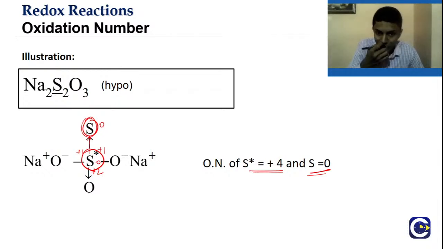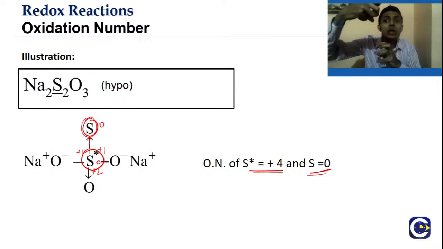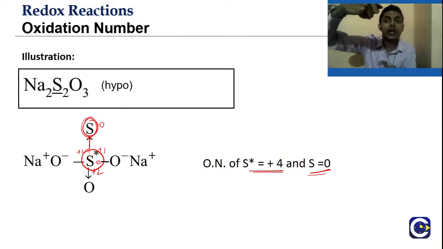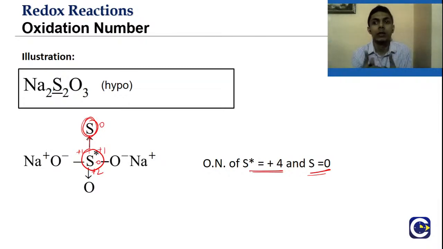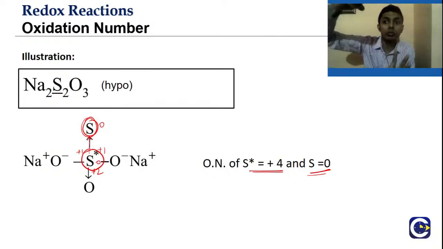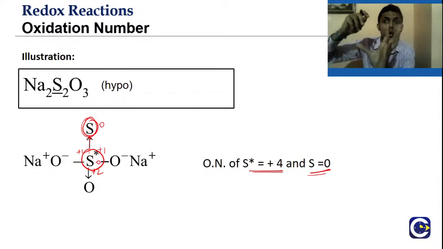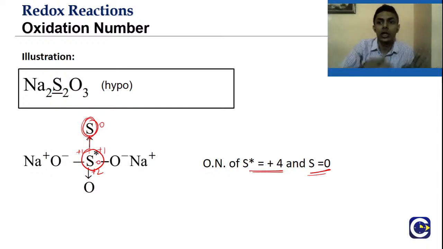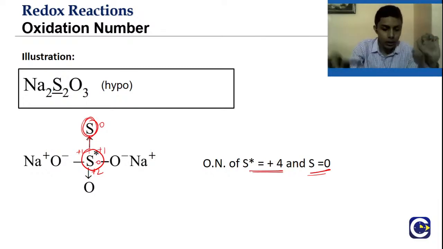I hope Dinesh understood his mistake. Above sulfur, we won't give minus 2. Why? Because both have equal electronegativity. Only when the giver is electropositive and the receiver is electronegative, then the oxidation number will be +2 for the giver and -2 for the receiver. If the giver is electronegative and the receiver is electropositive, there won't be any development of charge on bond breakage.